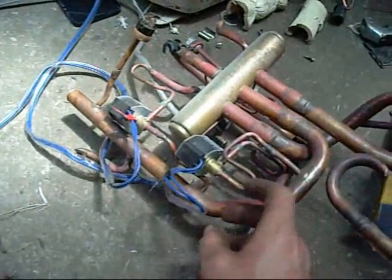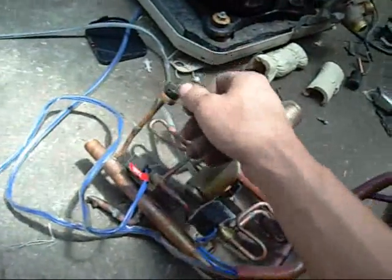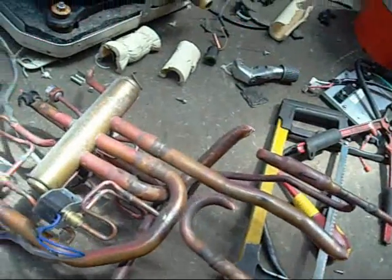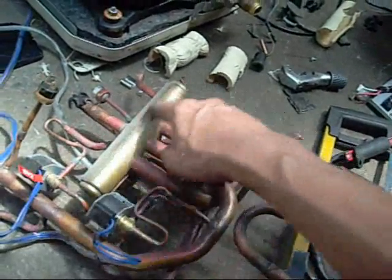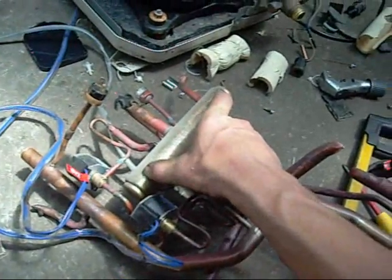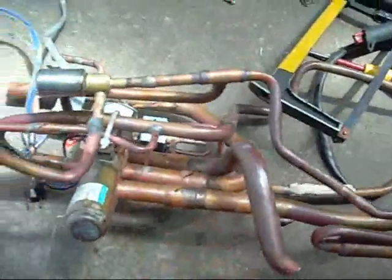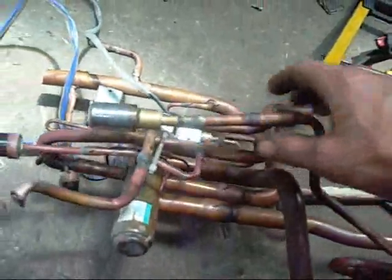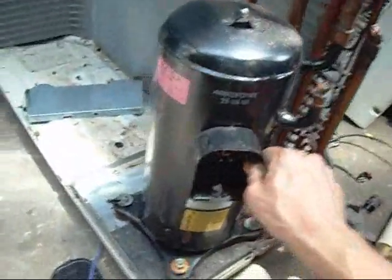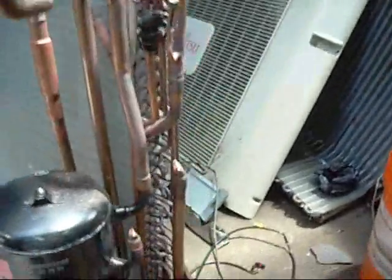I'll cut them off and keep them as an intact unit — could be handy. Little brass solenoid valves. Pressure switches likewise. The rest of it can just go in the copper bin, but they've got to be cut out because they're classed as coarse brass or dirty brass — they have a steel sled inside and the solenoid coil mount, even though it's stainless, is still not brass so it's classed as coarse. Compressors aren't classed as electric motor scrap anymore even if I cut them in half, so I'll just leave them in one piece and drain the oil though.